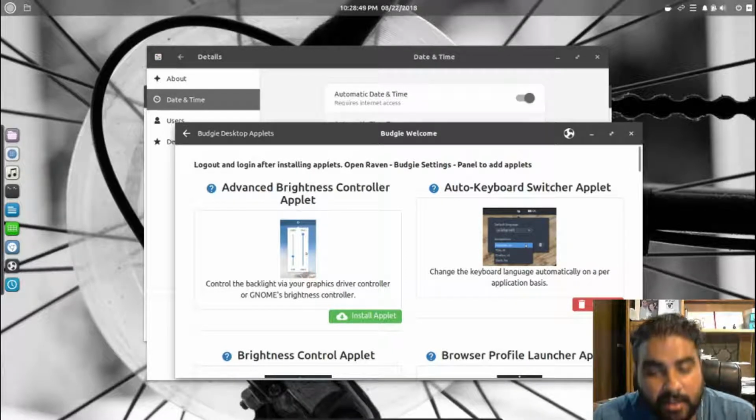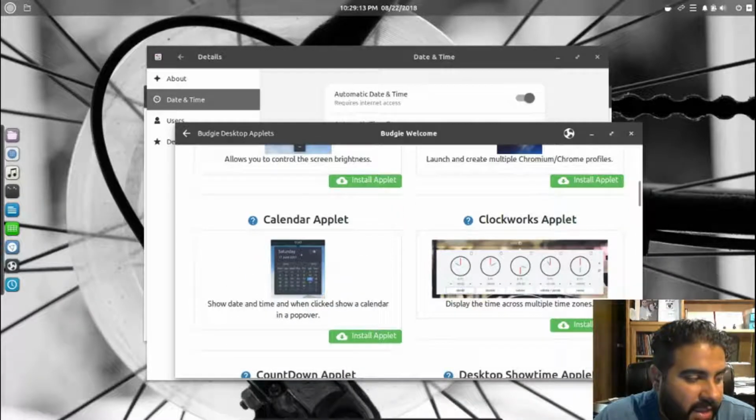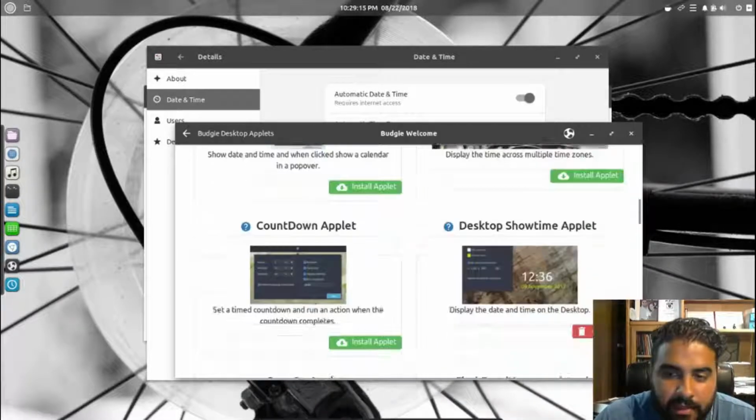Okay, so now this goes back to this disjointed, fragmented, not polished. I go to Budgie applets and I get the Budgie welcome thing. They're kind of putting a hodgepodge of things together because they don't want to have redundancy, but they end up having it anyways because they're trying to make things convenient, I guess. I can install applets, but I can't edit my applets.